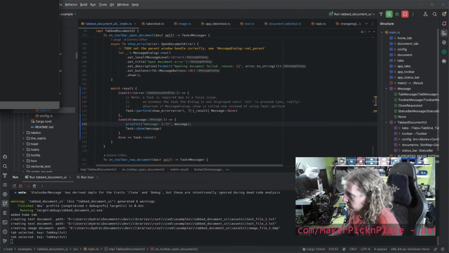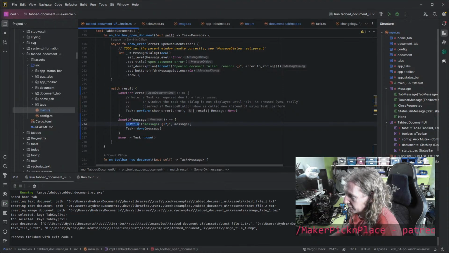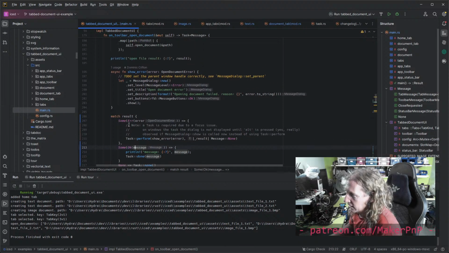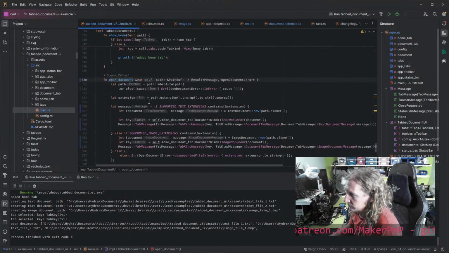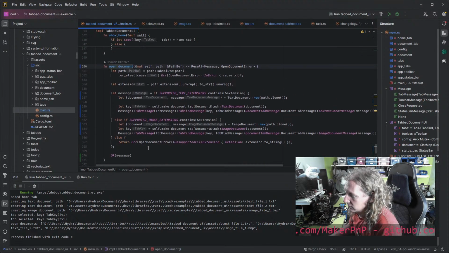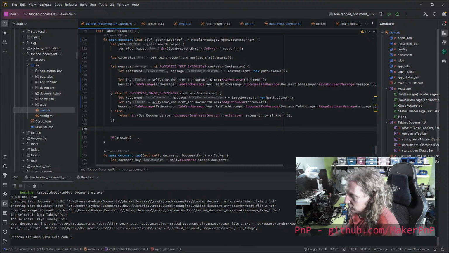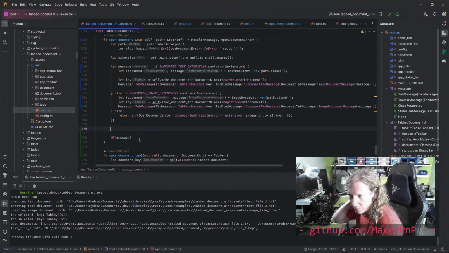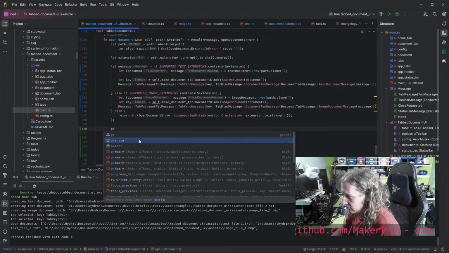No. It doesn't print out this. Why? Why? We know it added the tab, so what's happened to this?